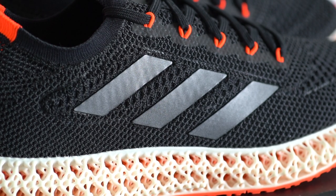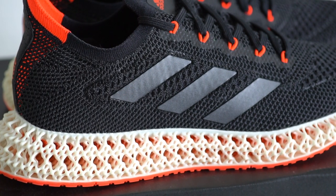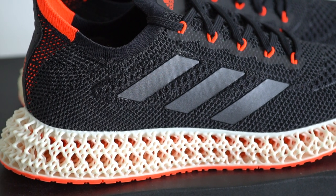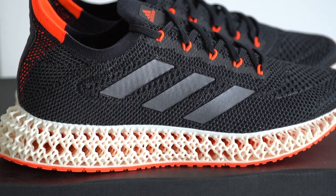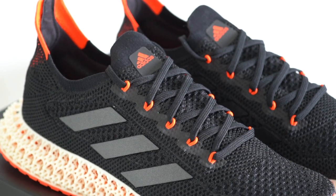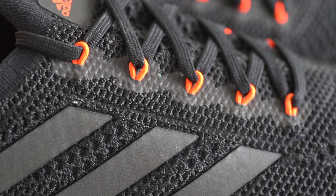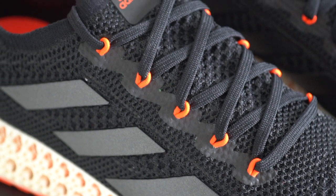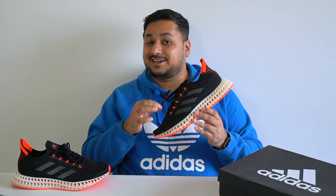In the midfoot area you'll see the three Adidas stripes in a 3M reflective material. The knit in the midfoot also seems slightly harder for reinforcement — in fact the knit gets more rigid toward the back of the shoe, which is a combination of the internal heel counter and helping with fit and heel lock. At the top of the shoe there are bright red lace loops extending out of the upper, reinforced with gray panels around them to prevent the knit from wear and tear.